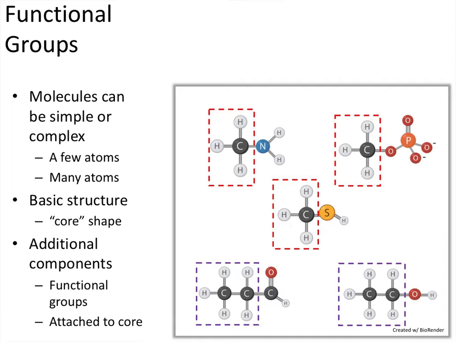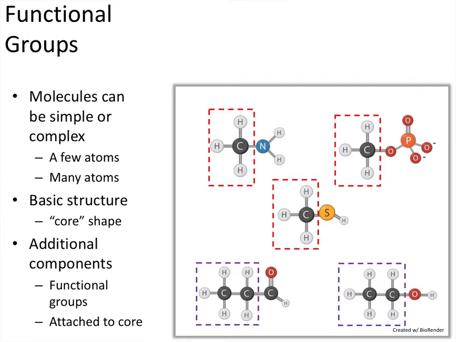So when we're talking about this, you've got some examples here in the picture. If this is our core molecule here, this carbon with 3 hydrogens attached to it, then we can add different functional groups on it. And these functional groups will allow that molecule to behave very differently than the other ones. Even though the core is the same, the external atoms that make up the functional group cause molecule A to behave differently than molecule B and differently than molecule C.